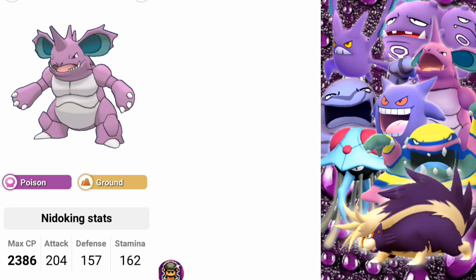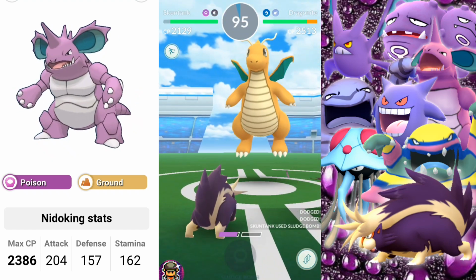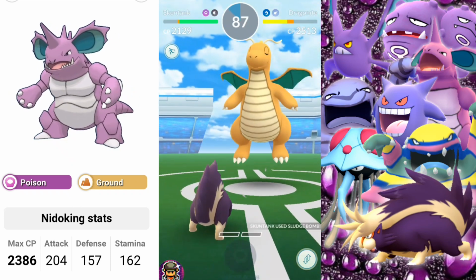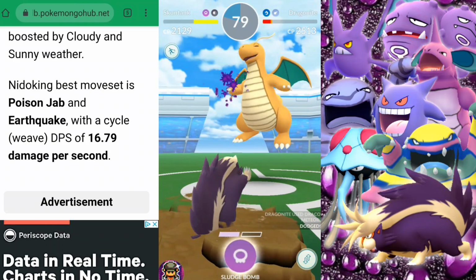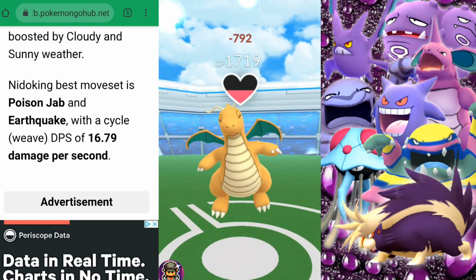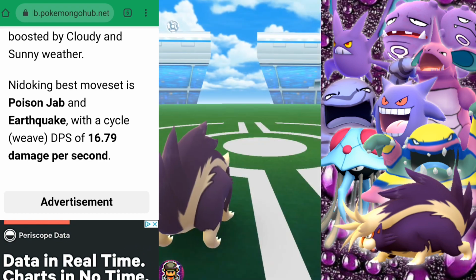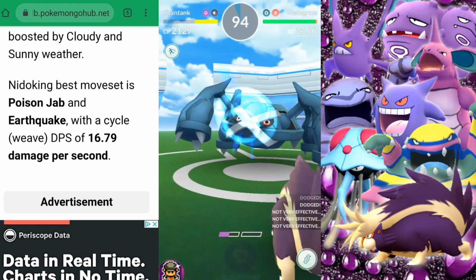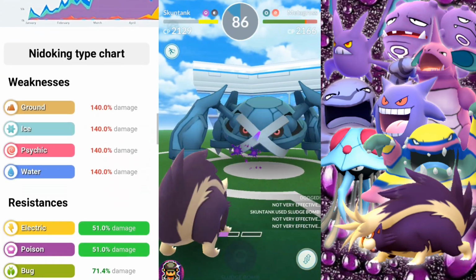If we take a look at Nidoking with the max CP at 2,386, attack 204, defense 157, and stamina 162. And let's go ahead and look at its weaknesses and see what its DPS cycle is. So it's actually going to be lower than Skuntank, because Skuntank does have multiple charge bar moves, and it's receiving STAB from that Sludge Bomb. Not a bad move at all. Super good, comes in quick. Like I said, you probably want to put that on when you drop it in a gym.